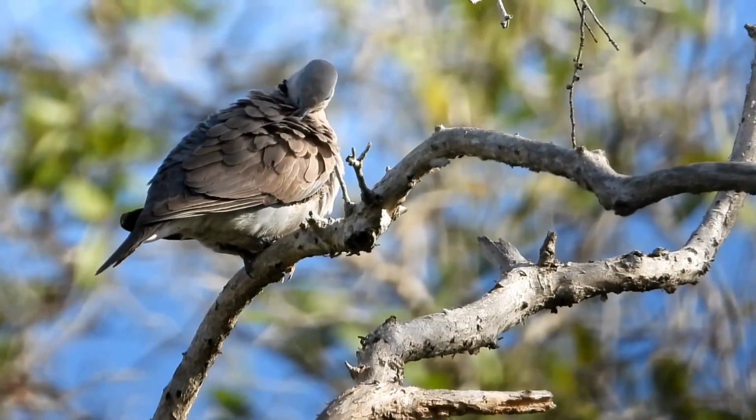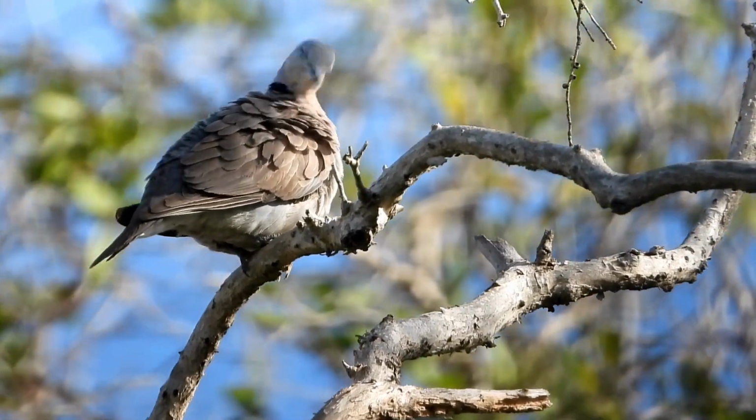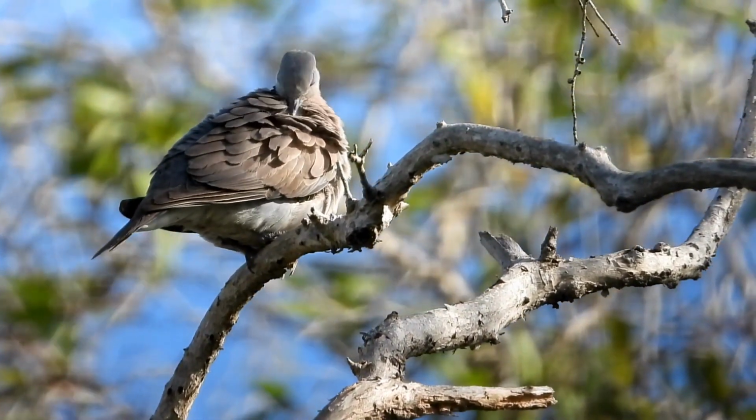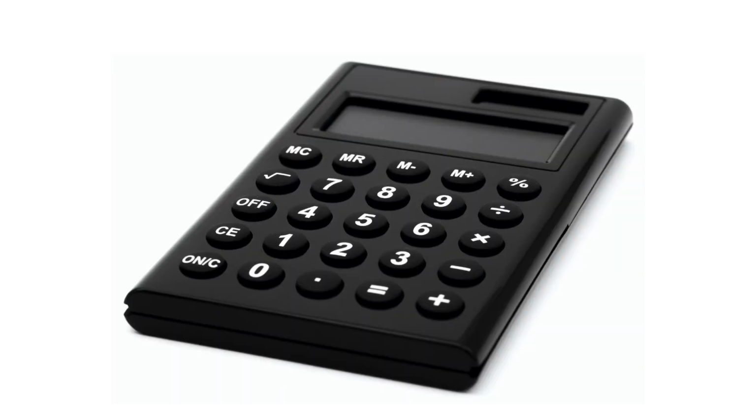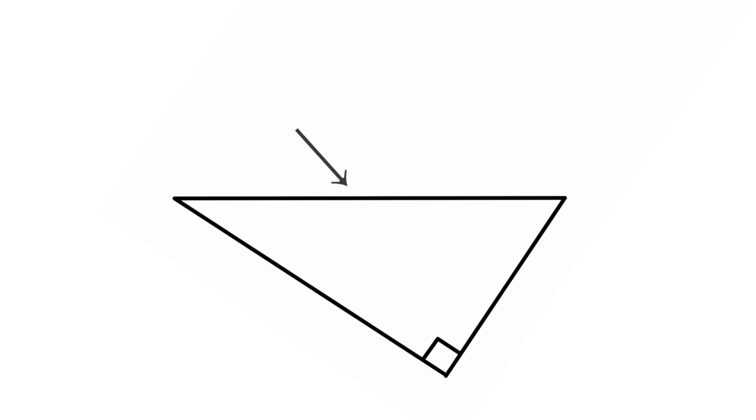Well, I think I've said enough at this point. I'll stop prattling and show you a few practice problems instead. Grab your calculator and pause the video when each new question comes up. Try to find the hypotenuse of each triangle shown, then press play again to see the correct answer.